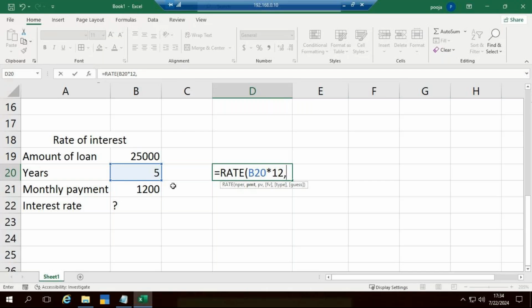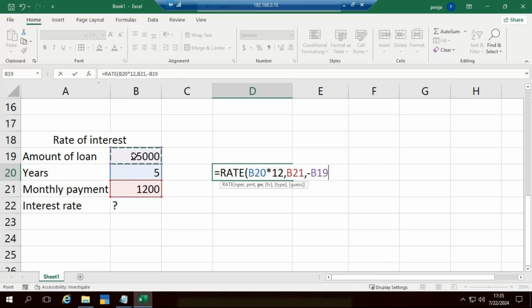PMT stands for the payment. So I'm selecting here the monthly payment, comma, minus what is the total amount? Amount of a loan is 25,000. Any doubt regarding the formula?